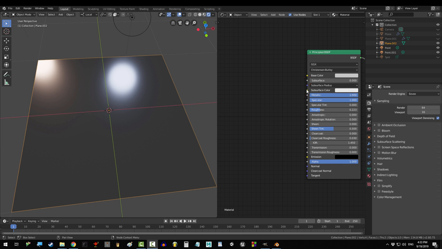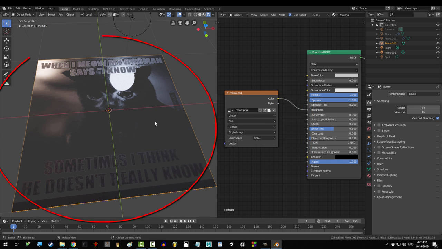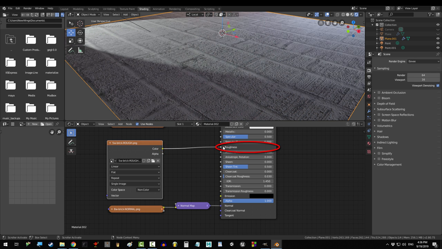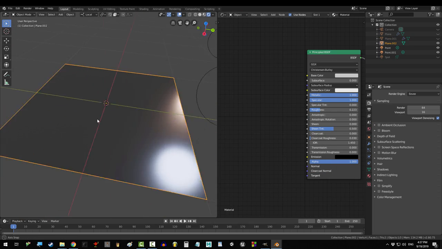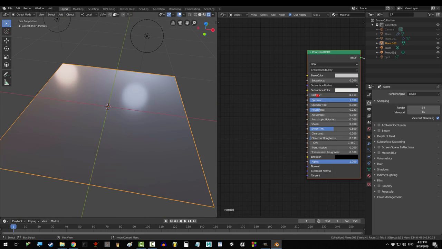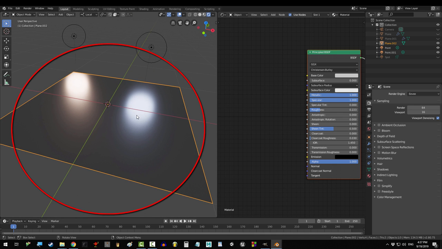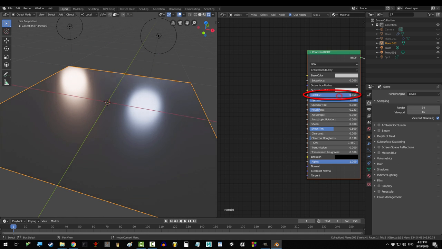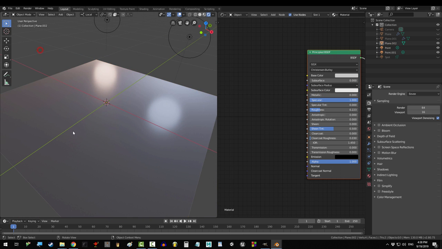Anytime you see a gray dot with a slider that goes from 0 to 1, you can plug in any black and white picture. A lot of new users plug in the first map and the slider disappears, and they just assume that magic happens and somehow the map does its job. But here's what's actually happening. Let's use metal as an example. When there's no map involved and we move metal up all the way to 1, it assumes the entire object is gonna look like metal. But if we move it to 0, Blender then assumes the entire object will not be metal at all.